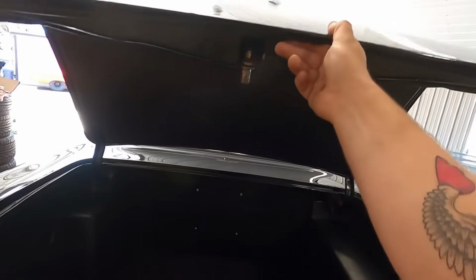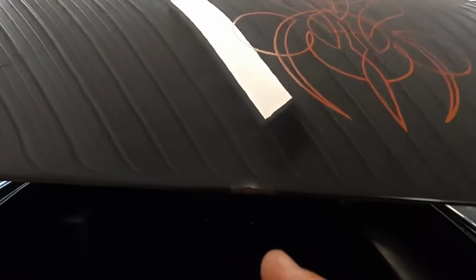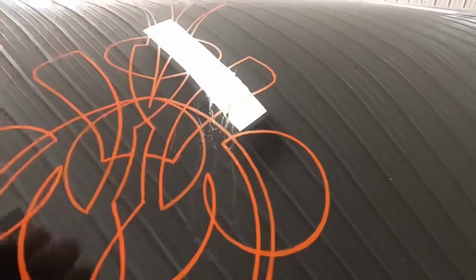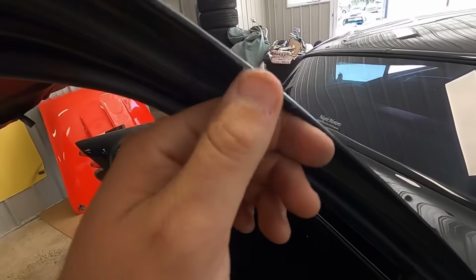So coming on down with this, the seal is on the inside as well. On the edge there, you got a little chip in the paint. Got some more chips over here in the paint. Right on that edge there. I noticed some cracks right there. The pinstripe. Little spot here. Chips on this edge.